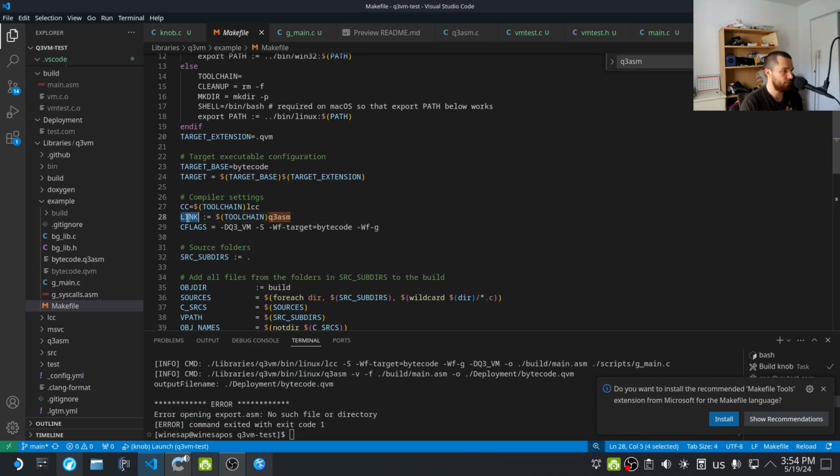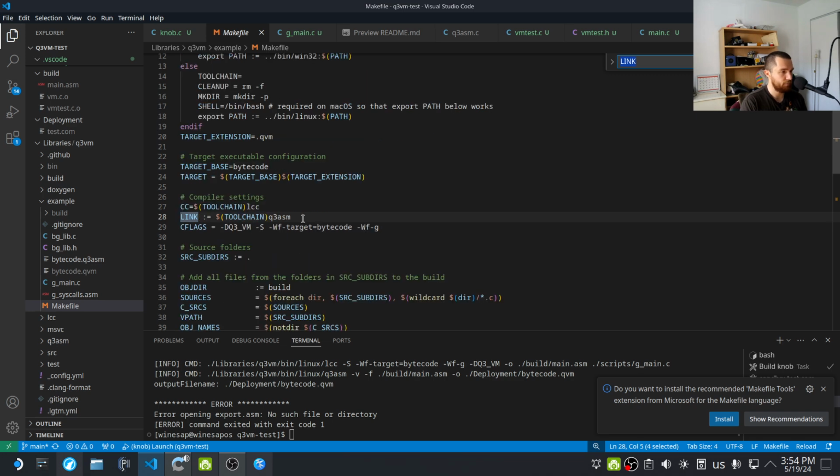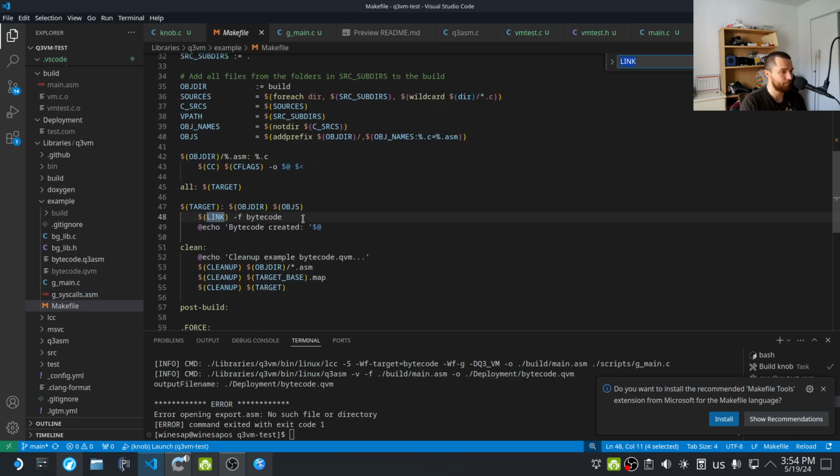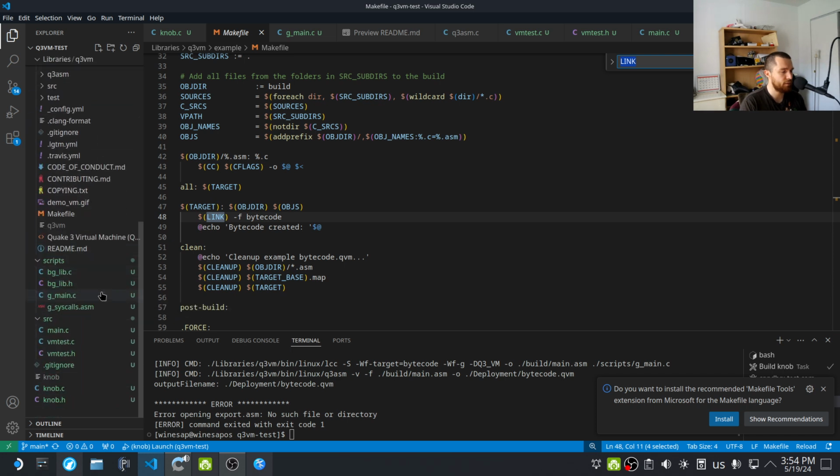Yeah, so here we look at link F bytecode. So is it detecting syscalls ASM directly? If I put that here, will that just work?